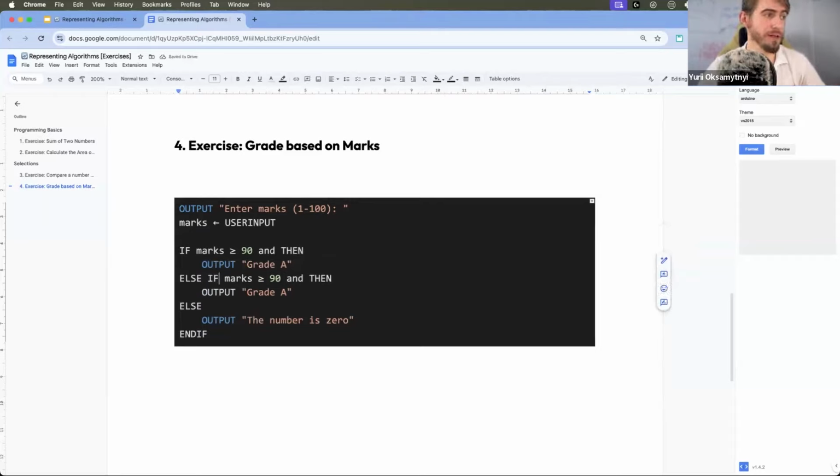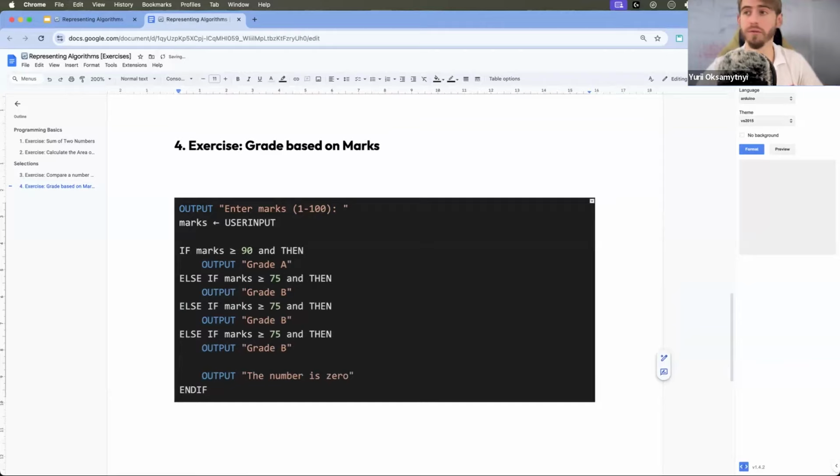Yeah, so what was the next step? The next step was like, let's say 75, grade B. So we are just doing all of these things. So how much we are going to go until 1, 2, 75, 60, 60, let's say would be C, 45 would be D, else it would be grade F. Yeah, and I hope it's going to be pretty much clear.